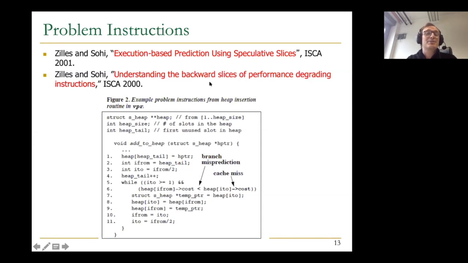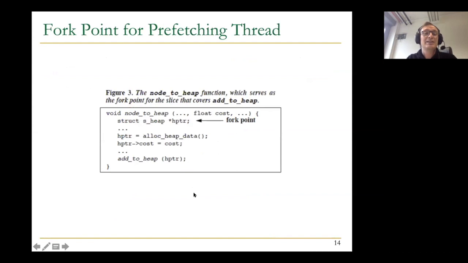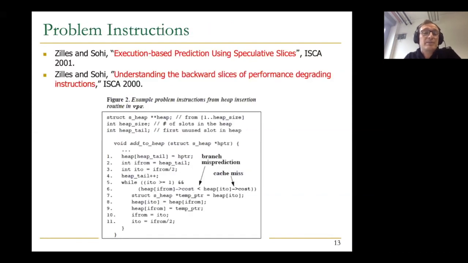These folks analyze the backward slice of a lot of these instructions, and they discuss how to construct these pre-execution threads, if you will. I'm going to go through this relatively quickly. If you're really interested, you can read how things are done in the paper. But I believe in these papers, they did it manually as opposed to automatically. But a compiler can potentially do what they describe as well. Basically, the first step is identifying the problem instructions: problem cache misses, problem branches.